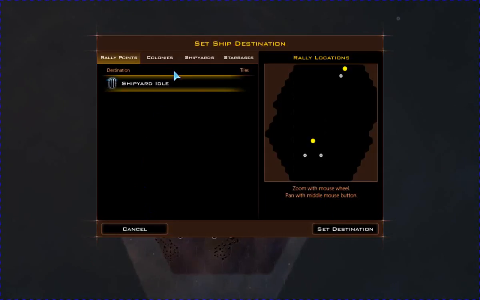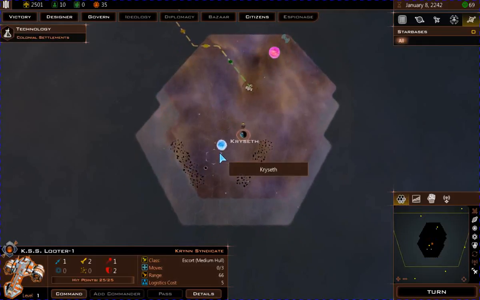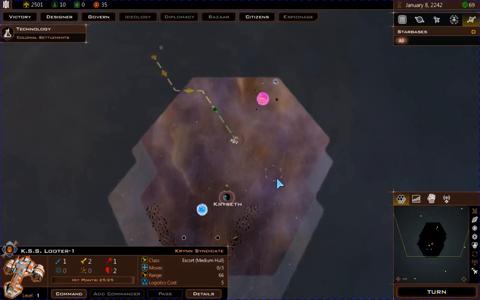Oh, actually, this is new. I did not know I could do this. I've never tried to do a go-to. So I can go to colony, shipyards. Oh, see, I can go to shipyard or starbase. Okay, so they're building the shipyard. That's probably what that means. Actually, that was something I didn't know.